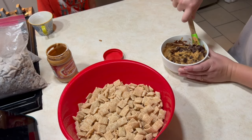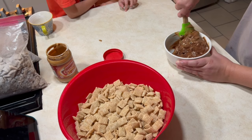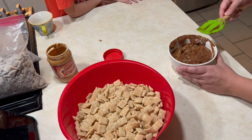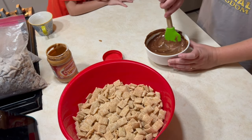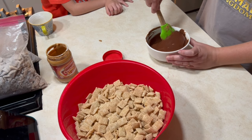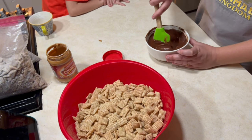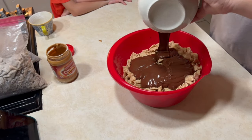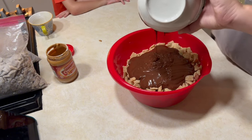I went ahead and microwaved the peanut butter and chocolate for 30 seconds, took it out and stirred it, then stuck it back in for another 30 seconds. Mine only took two times to get it fully melted, but it would depend on your microwave. You just dump it all in there. This one's really super simple — I made this all the time in high school for potlucks and classroom snacks. Me and my friends always had lunchtime potlucks where we'd all prepare different things, and mine was always the puppy chow because it's so simple, easy, and a crowd pleaser.